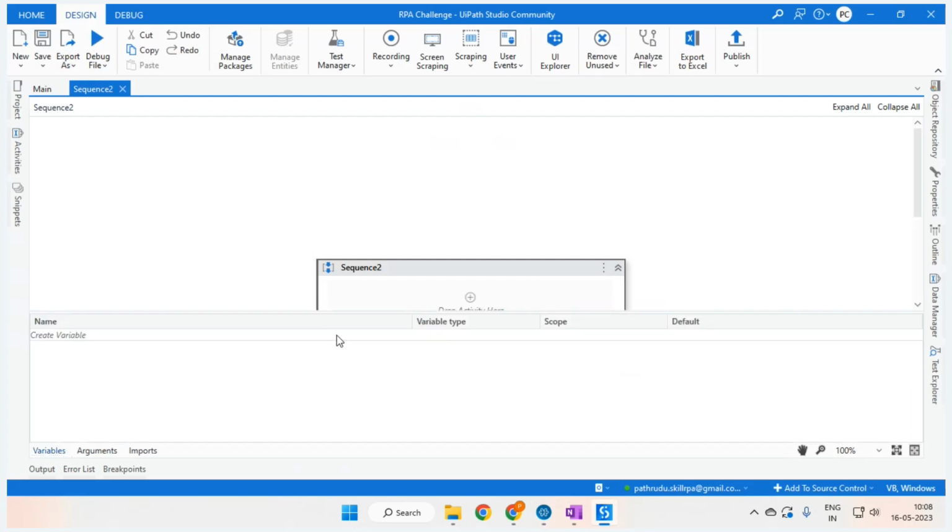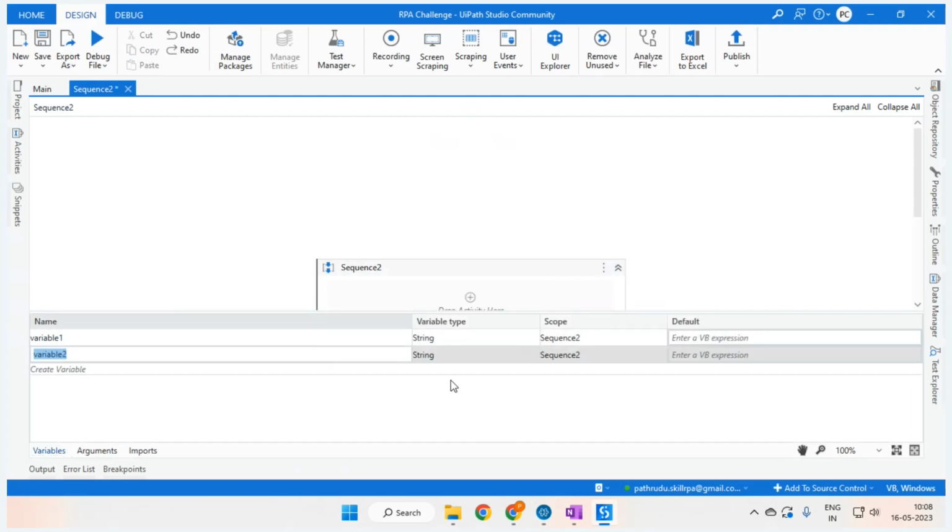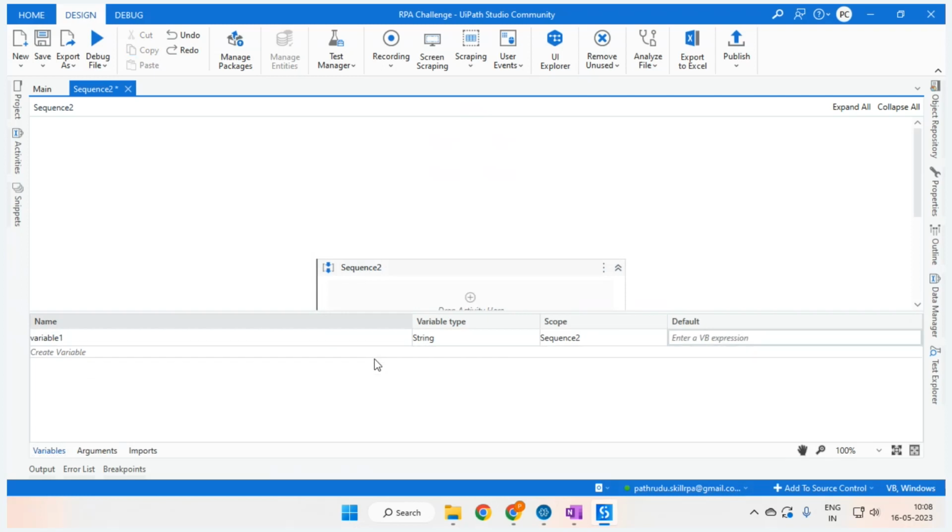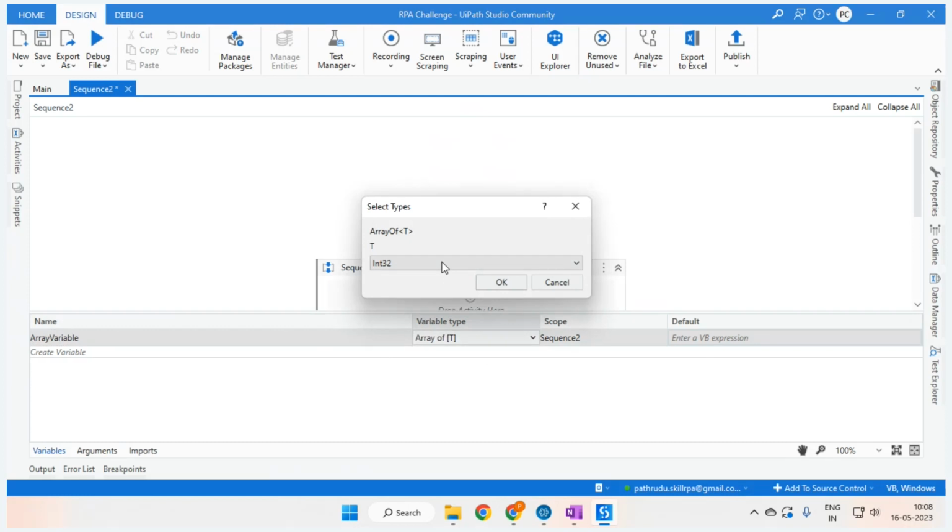So here I have one question. I'm going to create a variable which is an array of string.